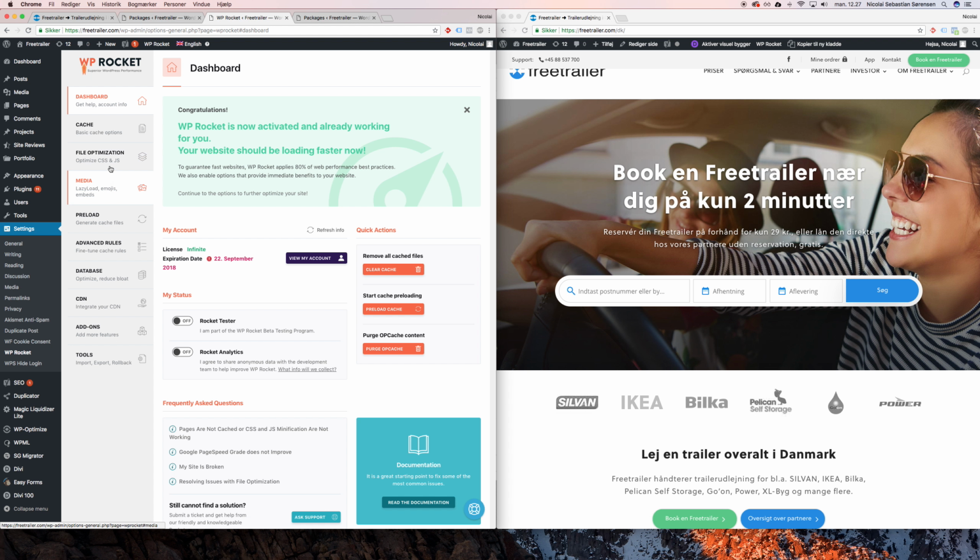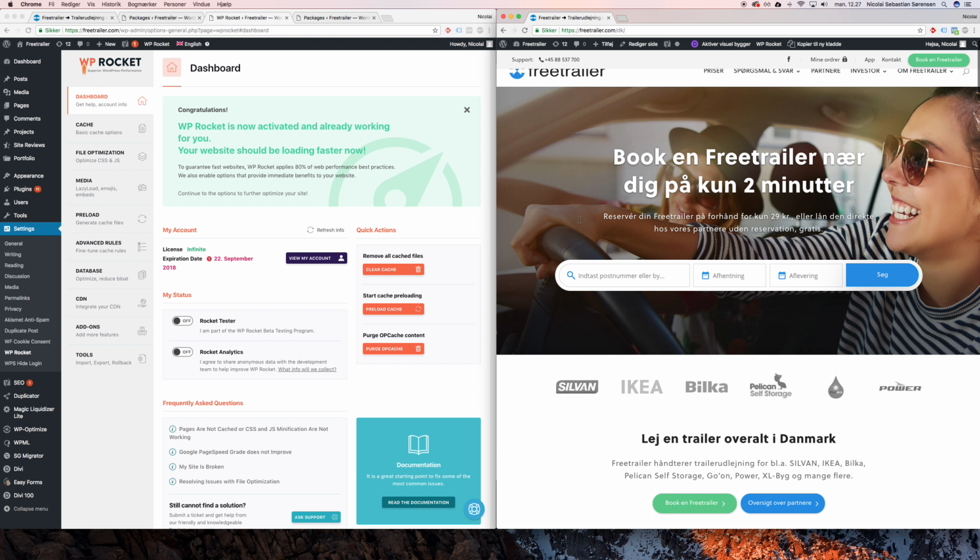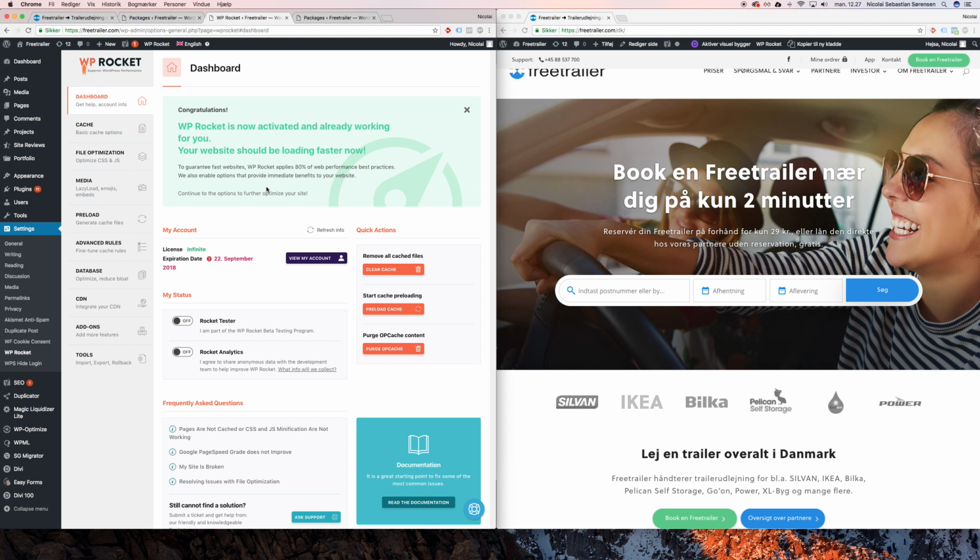This plugin also does a lot of other things like lazy load, which is amazing, minify, combination of files, stuff like that, and it combines it into one plugin. Yeah, let's just get into it. There's some expiration date.